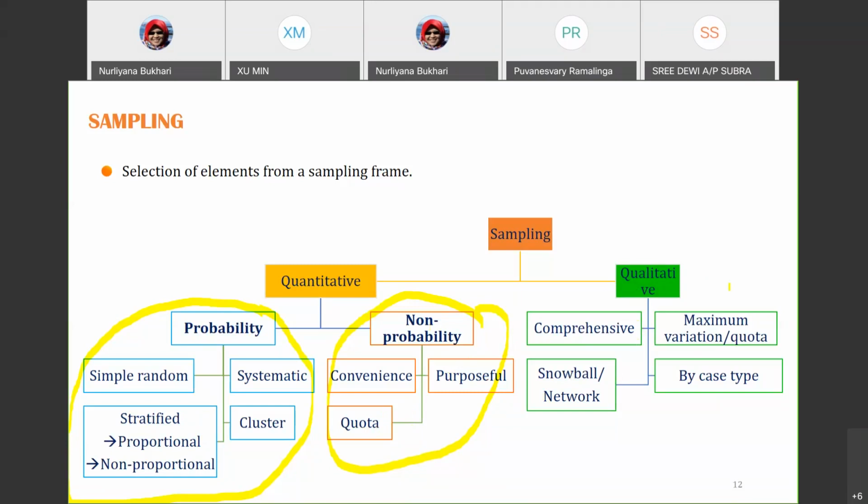Okay, qualitative, everything here is the same. Sometimes they say it's similar to non-probability, but in qualitative you select specifically. If you select one person, you have to make sure why. So it's comprehensive, it's purposeful, and at the same time you have the reason why. Sometimes you get them from the quantitative and make sure that these are actually the extreme cases or special cases, or represent a specific case: maybe the normal case, the extreme case at the higher end, and the extreme case at the lower end. And snowball is where people pass it around to those in their network. We call it a network.